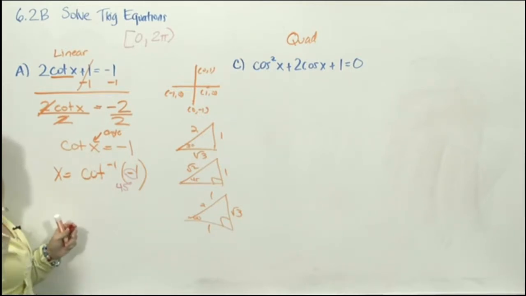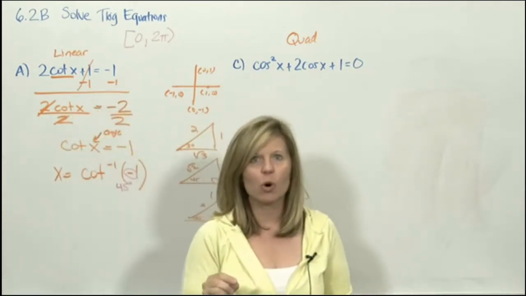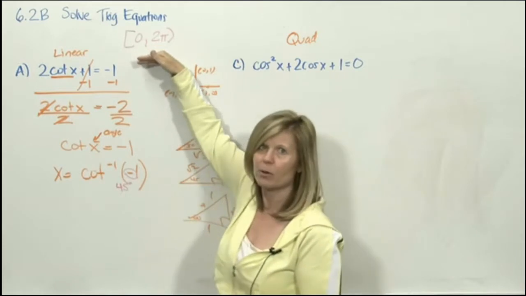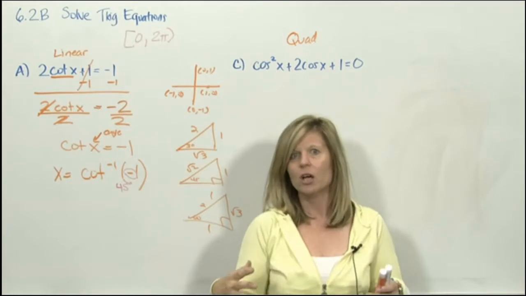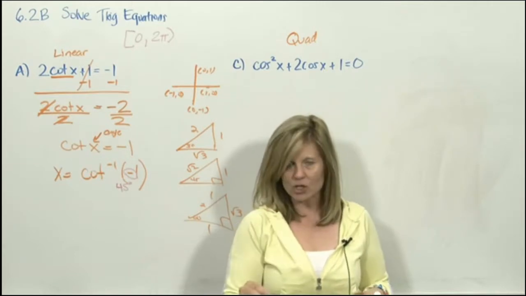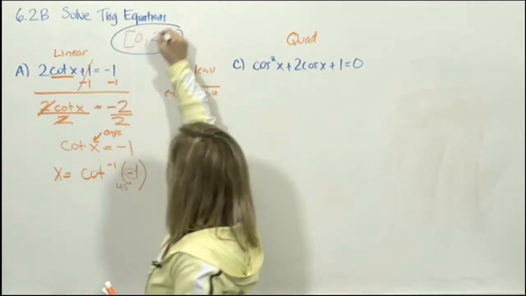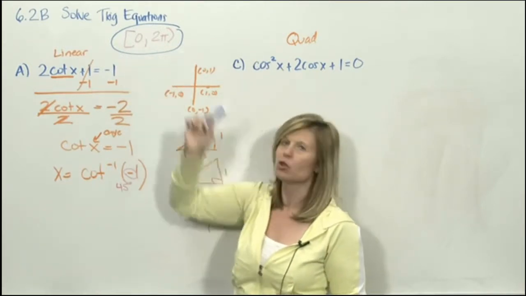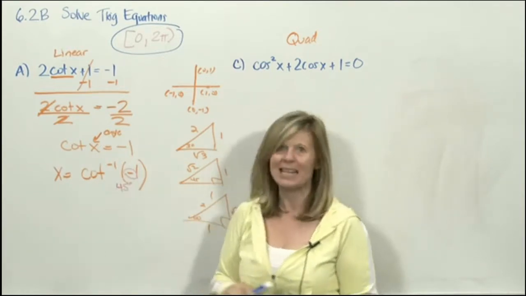Now, here's the difference between section 6.1 and section 6.2. In section 6.1, when we evaluate a trig inverse, they don't give us a restriction on where to put the answer. They just tell us whether to put the answer in degrees or radians. In solving equations, this next section, there is a restriction to where they want the answer. They want not just one angle, they want every angle between 0 and 2 pi. So they want every angle where the cotangent value could be negative.